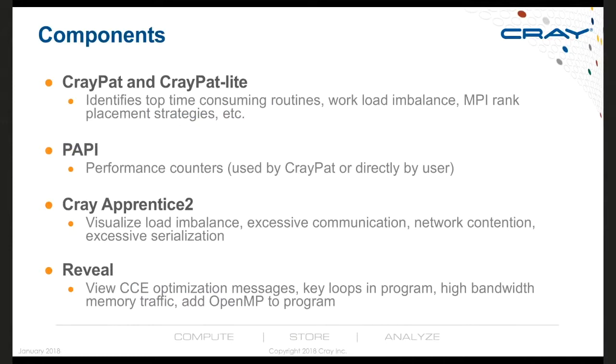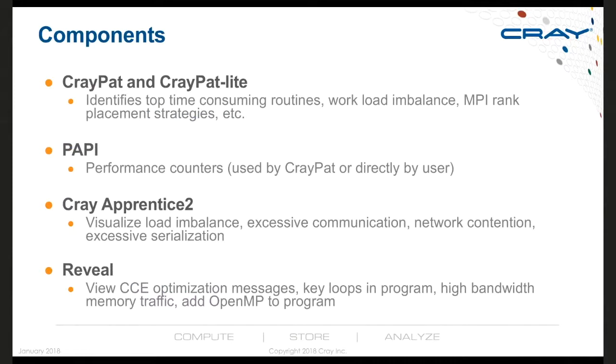So the components of the tools, we have CrayPat and CrayPat-lite. I'll show you how we're going to focus on the light mode here. We also have PAPI, which gives you the performance counter information. We use it internally by the CrayPat software as well. So the user can use PAPI themselves, or CrayPat will use it when it's collecting performance counters.